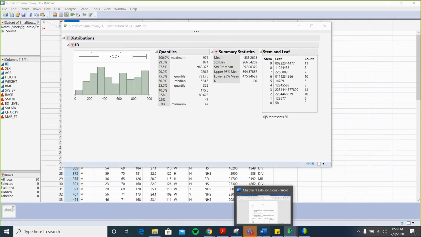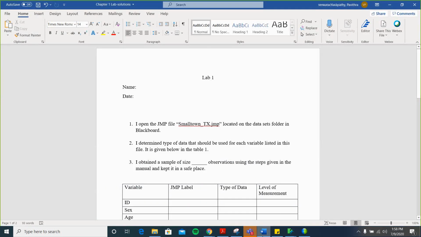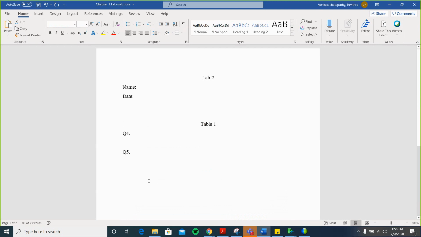Now let me write out the format for class 2. You have to write your name, date, and remember, you must mention the question number. Labeling the question is important.